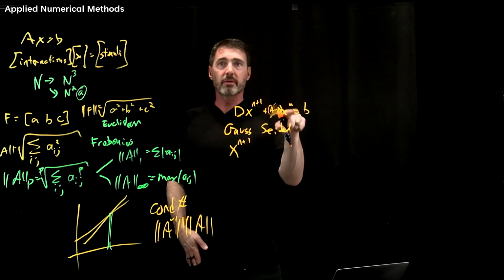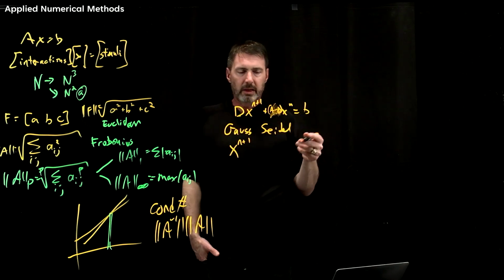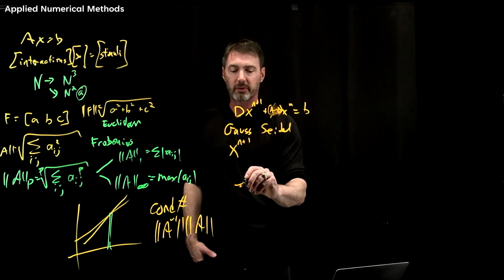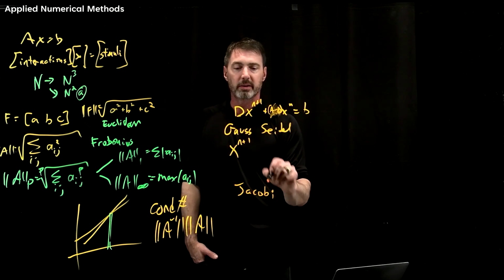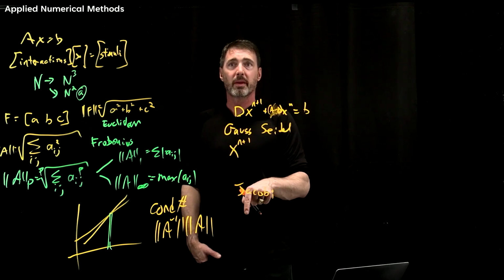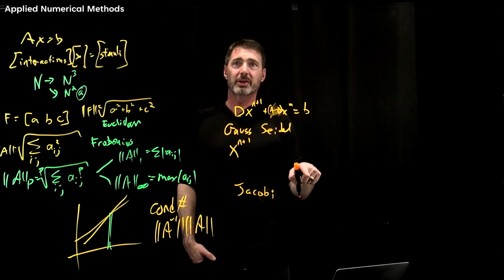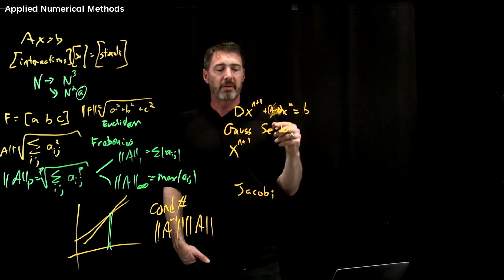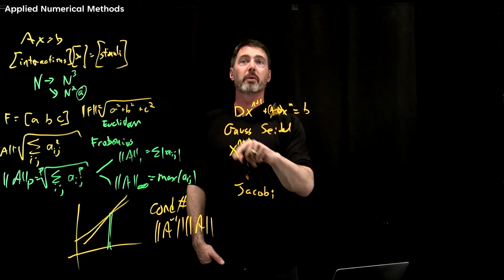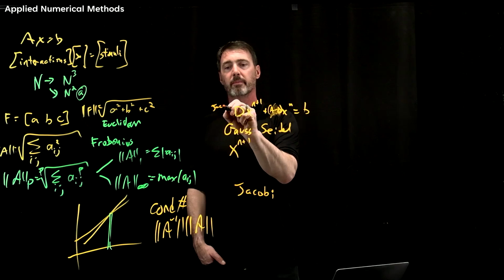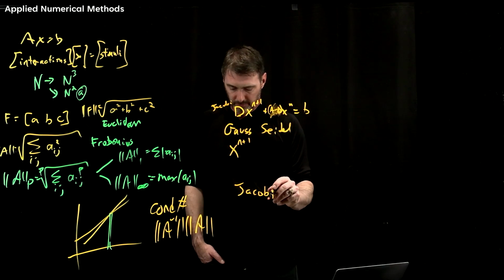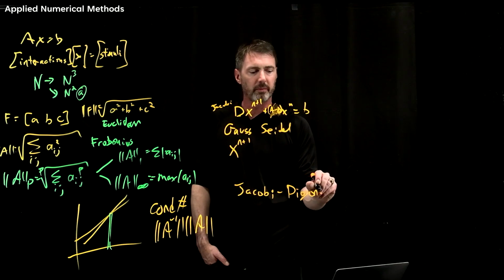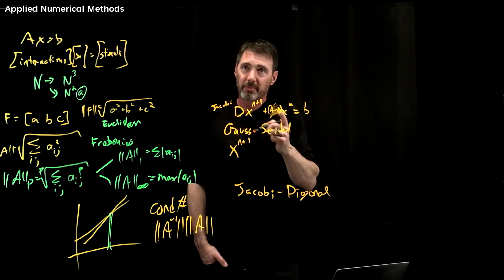So hopefully this converges. And Gauss-Seidel is actually a special version. What we'll actually do first is called Jacobi, where D is actually the diagonal matrix. And so inverting the diagonal matrix is stupid easy, right? We kind of walked through that last time. You just divide by the value. So Jacobi is truly what I wrote up here. So this is actually Jacobi, right? Where you're just using the diagonal matrix. So D would be not different, but diagonal.